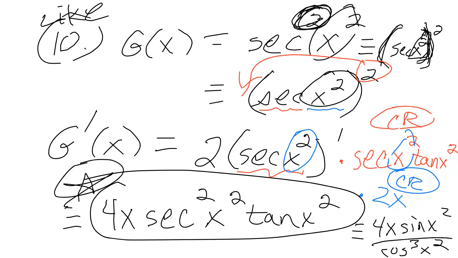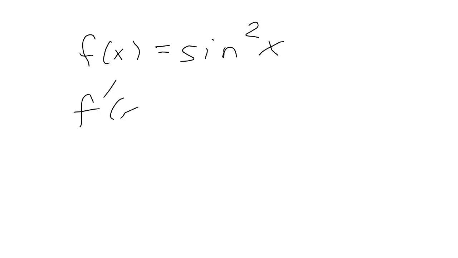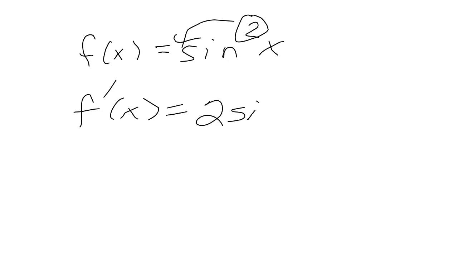Tim, is the derivative of sine squared 2 sine or is it 2 cosine? Sine squared, yeah. So let's let f of x be sine squared x. Just taking the derivative of this, f prime of x, you're going to act like it's okay, right? So I'm going to drop that 2 down in front. So it's 2 sine x times the derivative of what's inside. Well, the derivative of what's inside is sine. Derivative of sine is cosine. So it's 2 sine x cosine x.